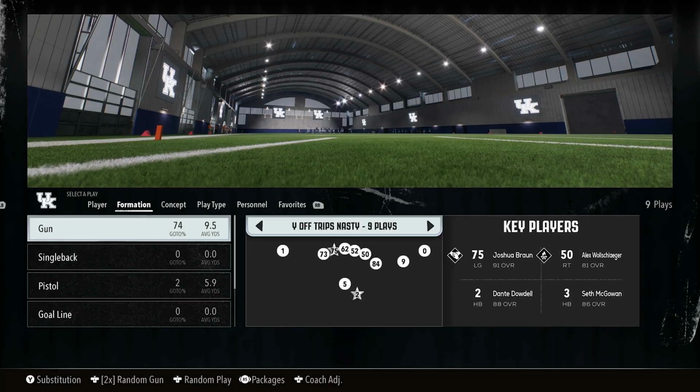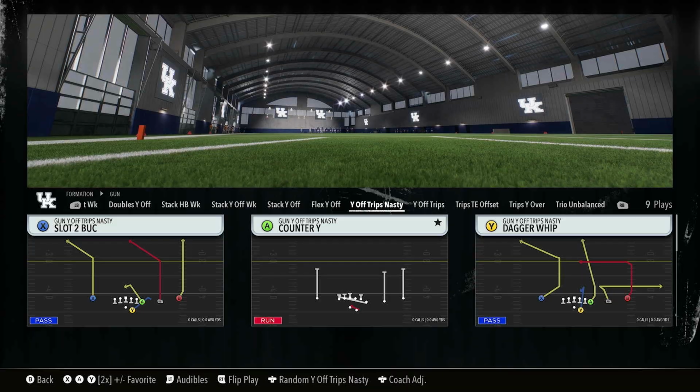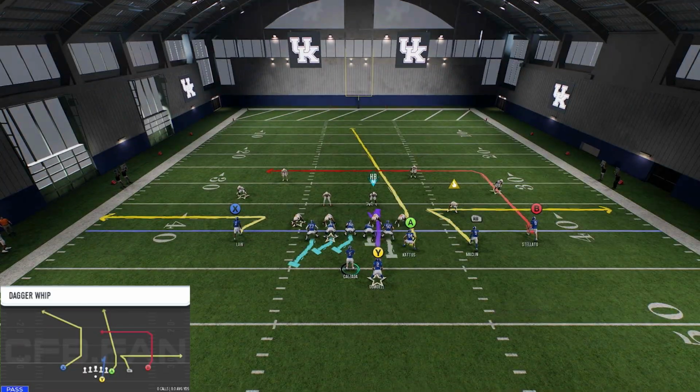Next formation we're going to take a look at here, Y off trips nasty, is one of the best formations in NCAA 25, and it's still very good here in 26. We're looking at the best play dagger whip here, and we're just going to go against random defense. Again, X here, you can put on a zig route or put him on a speed out route. Completely up to you how you want to attack it.